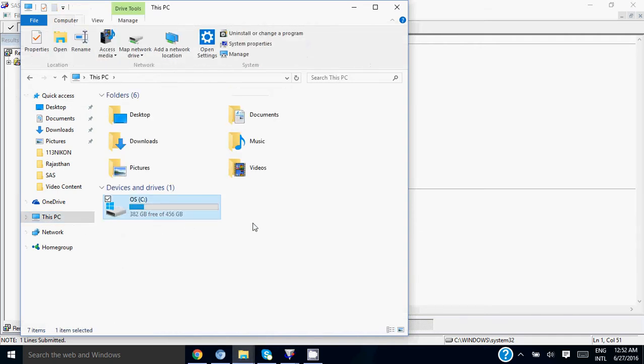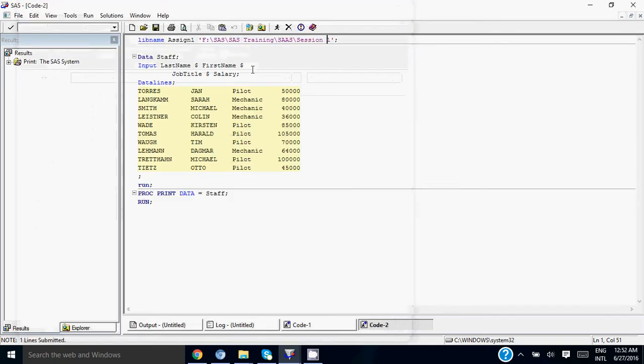Oh, so that means there is no F drive, and what I was trying to give, because I have to give the particular path of my system, the folder path which exists in my system. So we'll have to get the path of my folder.